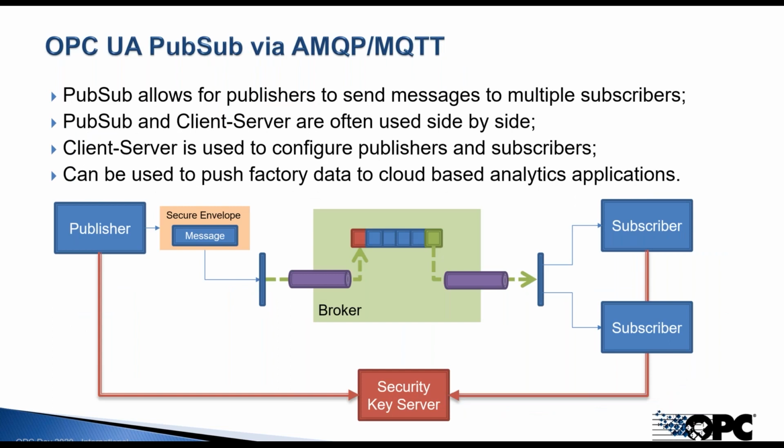And this model can then be applied to standard broker technologies, which again are a key part of the cloud infrastructure out there that people may want to be able to use. And so now what happens is that you're doing the same thing that was shown in the earlier slide, but now your subscribers are listening on a queue that's managed by a broker, and they're pulling the messages off as they come in. And you've got complete end-to-end security, so you don't care that the broker may be persisting sensitive data on its disk, because it needs to store that data somewhere, at least temporarily until it's picked up by all the subscribers, because you've got this separate back channel that's used to distribute the keys that are needed to access that data.